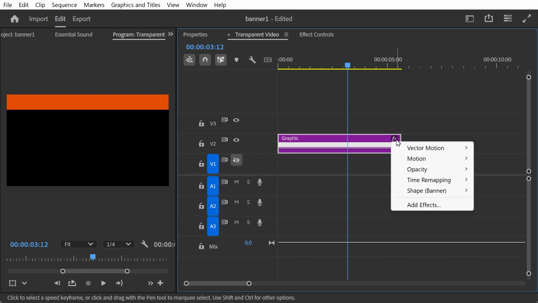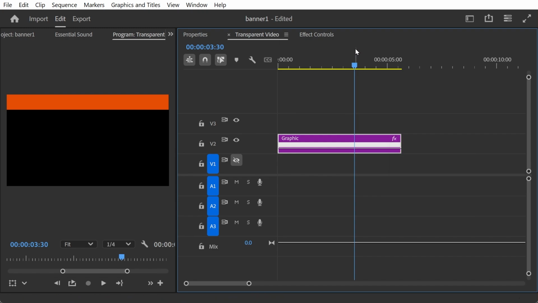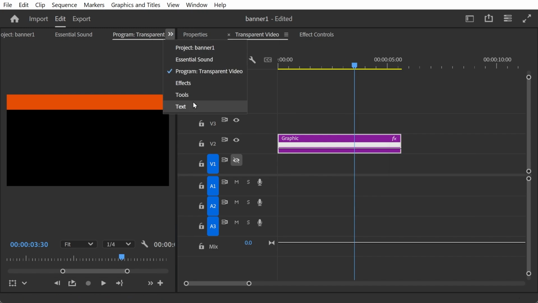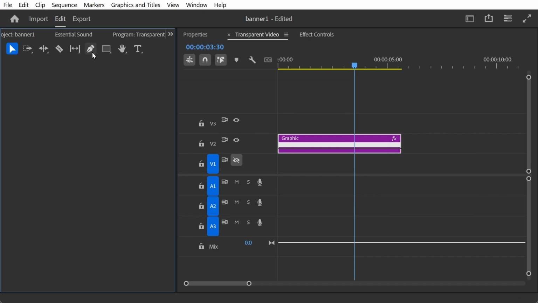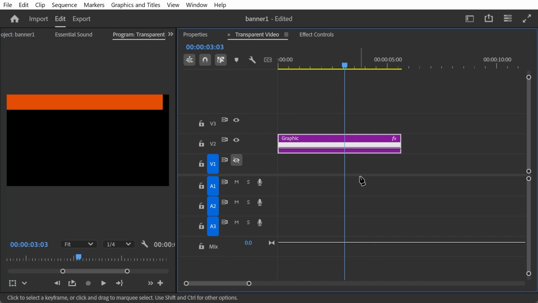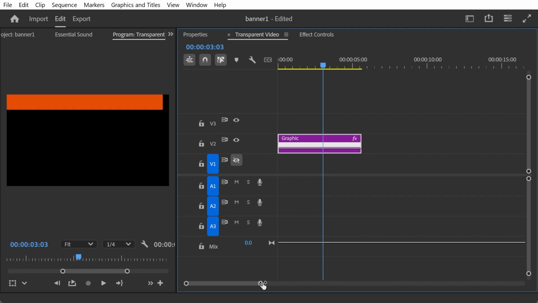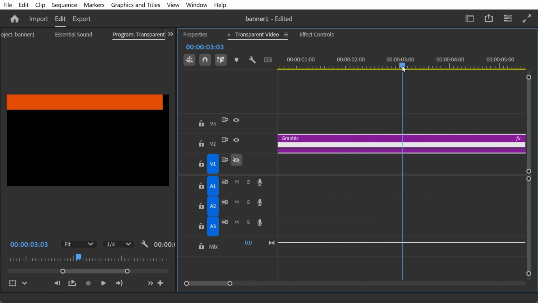Well, the first thing to do is make sure we right click on the FX, time remapping, speed. Okay. So there's the first thing you want to do. Step 2 is to go into tools, ensure the pen tool is selected. Okay. And then if we click on here, we can get the animation back. Now, the third thing is to get to the end of the animation, which is about here. And we're going to just click on the pen tool there, and that creates these two little blue things there.